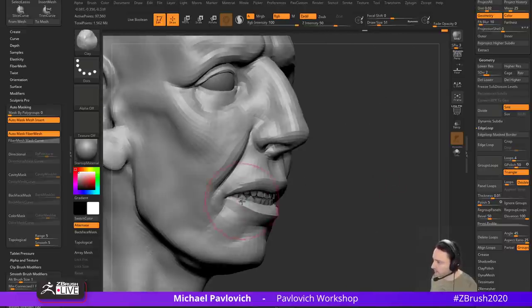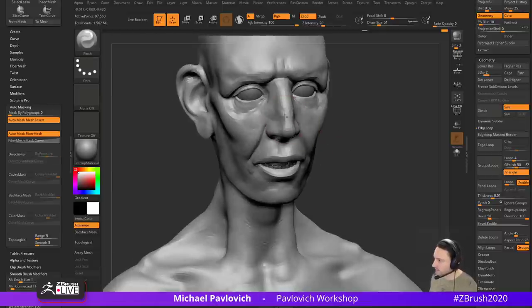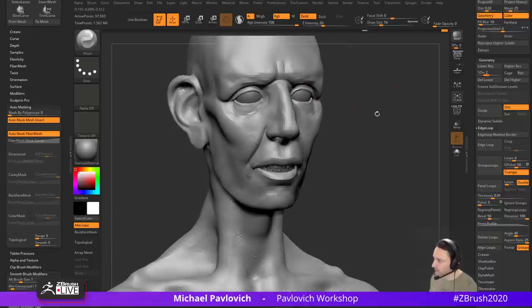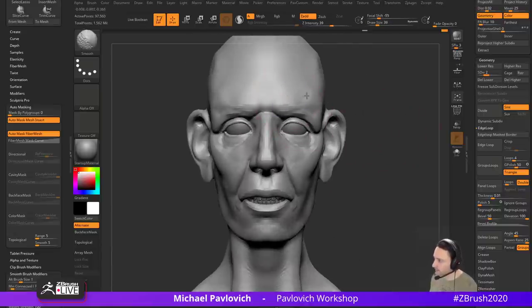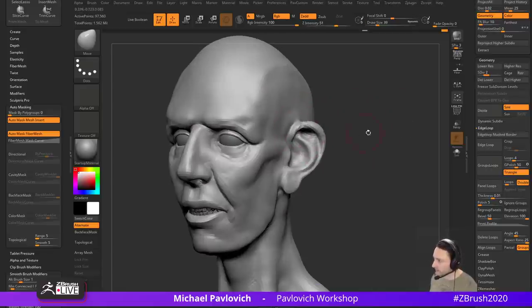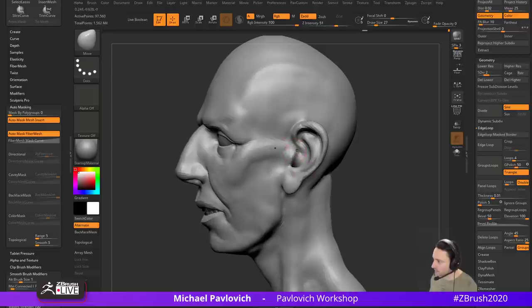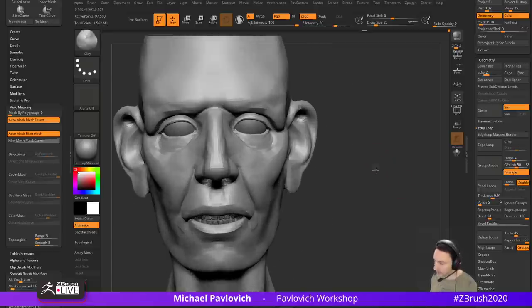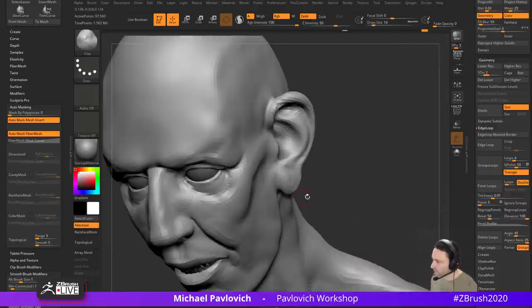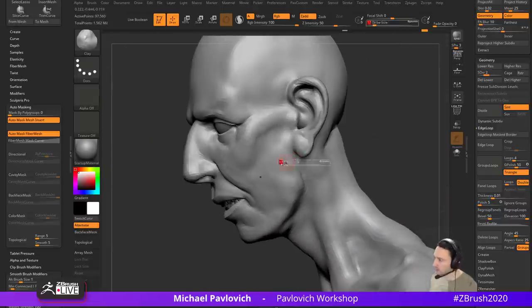And again, you can go through here with your pinch, and even this type of stuff isn't going to stress the geo too much if you want to start touching these things and playing around with proportions and stuff. That ear did get a little bit hairy. You could put loops around the ear and maybe help that out a little bit. But as long as the ear forms are okay, it's not going to be deforming that much. So you should be all right.